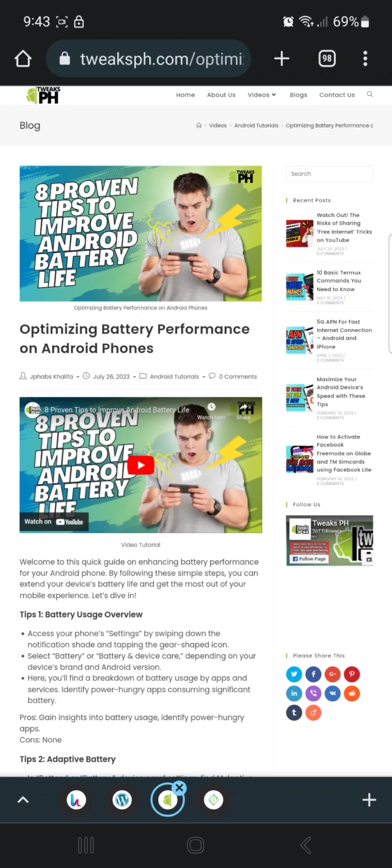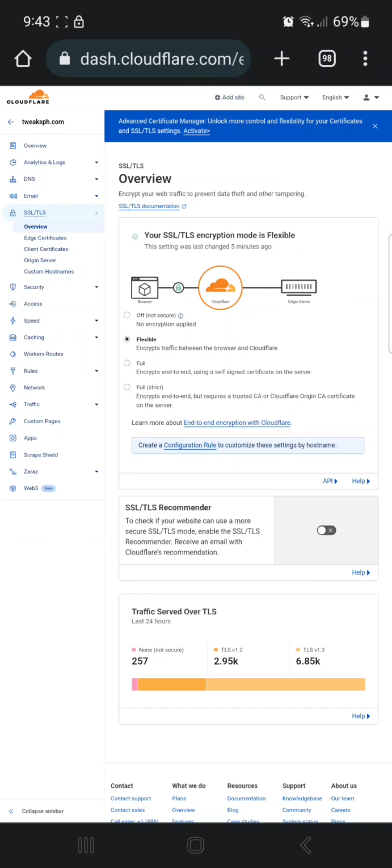But if it does not fix your problem, you need to go to the second option in the DNS settings. In the DNS settings, you need to change it from proxy to DNS only. But if neither of these works, the SSL and TLS and the DNS, then the problem is on your server side, not the Cloudflare side. So you need to contact your server side, like the hosting provider, and they will help you. Especially Cyberpanel, they were very kind. They will help you fix your problem.